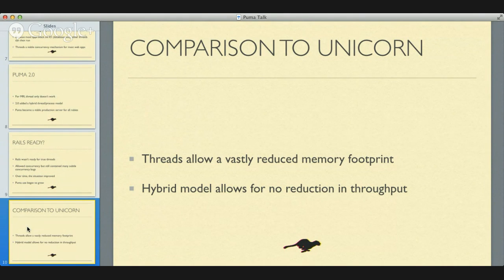Even if you use Unicorn with the patches that allow MRI to use copy on write, it still is hugely different. It's like 7 to 10 times memory reduction using Puma.